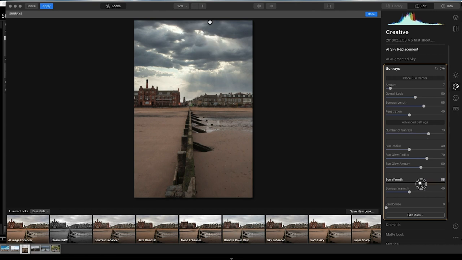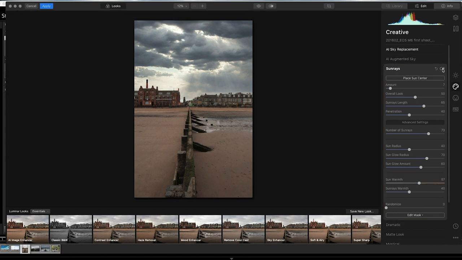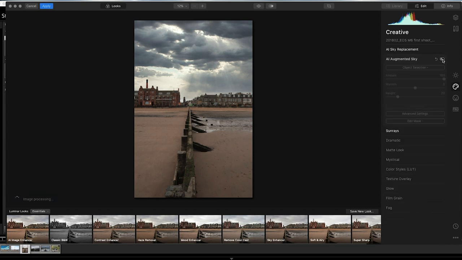Sun glow, sun warmth. That's just added a bit more to the scene. And I think what I'd probably do once this is rendered in, I'd go back to Lightroom and brighten up all this to sync up with the sun rays as well. So yeah, that is better. Let's have a wee play about with this again. So yeah, it is more exciting.